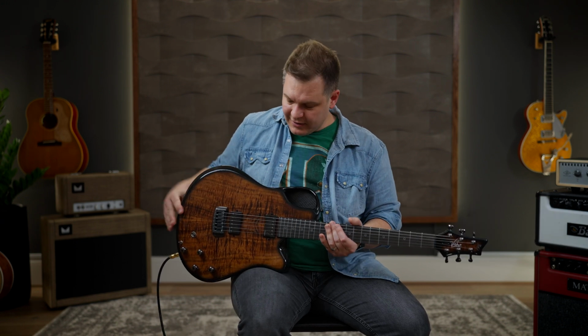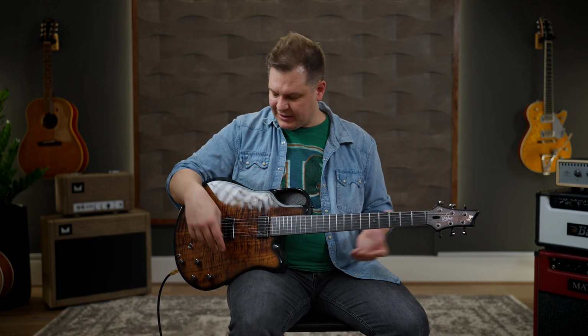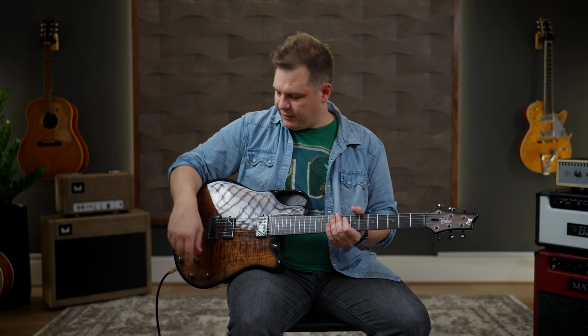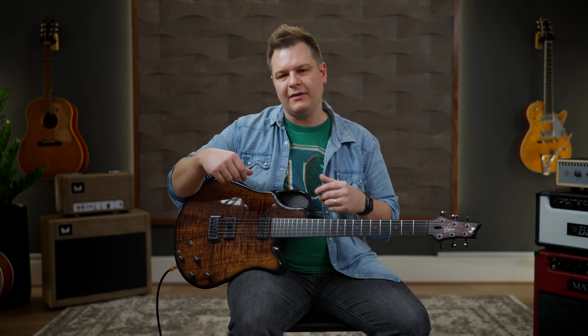The amp in this room is really loud, so you might have heard a little bit of feedback, and it is a fully hollow guitar. So you're gonna get a little bit of that, which I think is pretty cool. But with big gain pedals, like you kick on the Riot or the Governor, especially in the hot rodded humbucker mode, this thing can sound very pretty, very pristine in single coil mode, with lots of reverb and delay. Then you just flip it to the bridge with the modern humbucker and just rip out some power chords. And it's super versatile in that respect.